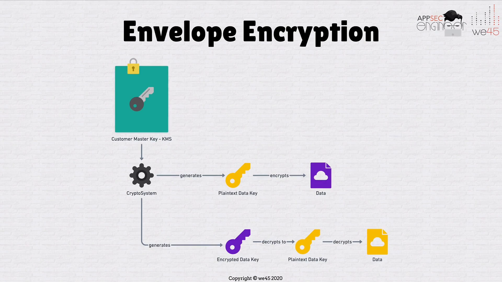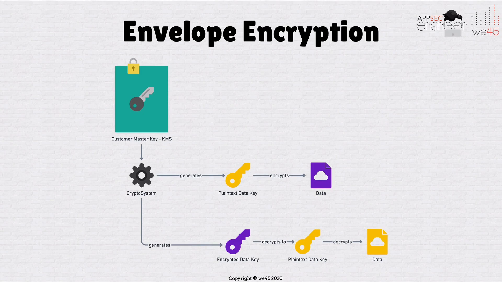Now let's say you want to decrypt that data — a big image file, for example. The CMK first decrypts the data key, then you use that plain text version of the data key to decrypt the actual data. It's a two-step process. When encrypting, you generate the data key and encrypt the data. When decrypting, you first decrypt the data key, then use the decrypted data key to decrypt your data. The key idea is you don't directly use the CMK to do encryption and decryption of data — think of the CMK as a key-encrypting key, not a data-encrypting key.